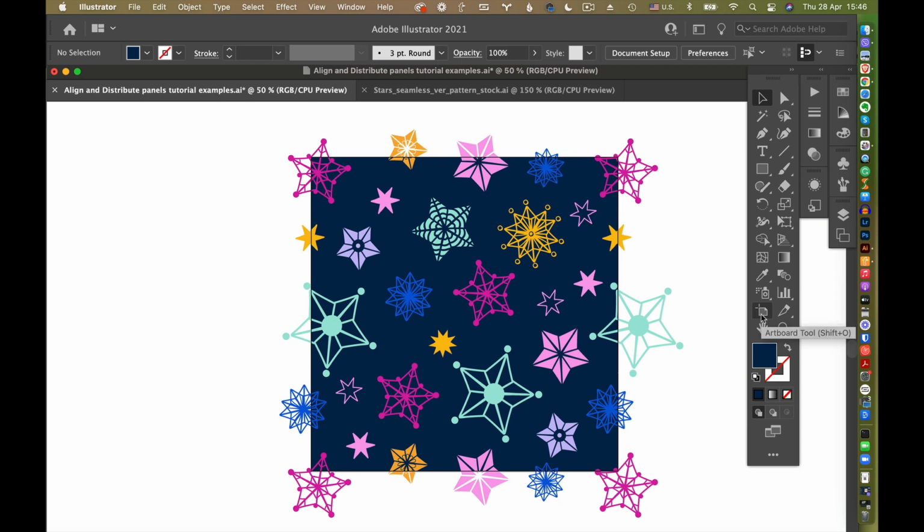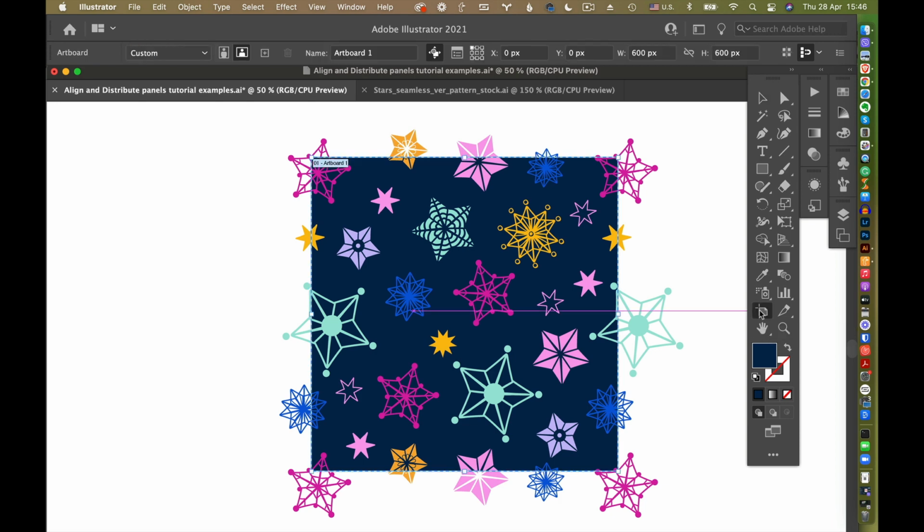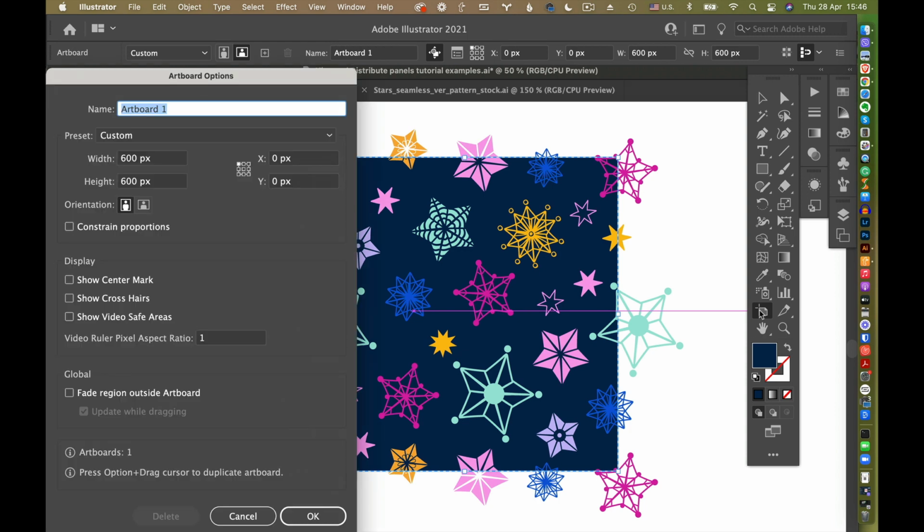You go to artboard tool right here, Shift O, and then you double click on your artboard tool with one artboard selected, the one that you want, and you will see here width 600, height 600, and this is X and Y, the coordinates of the top left reference point of the artboard.